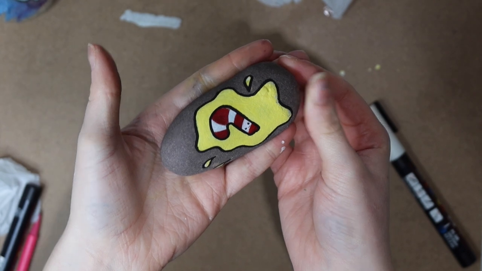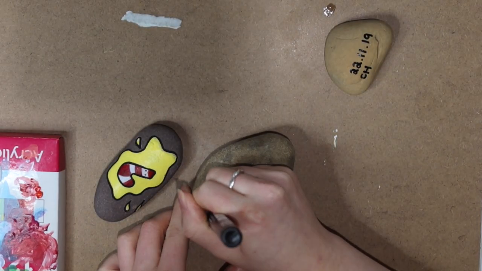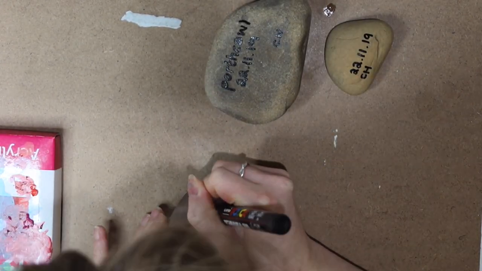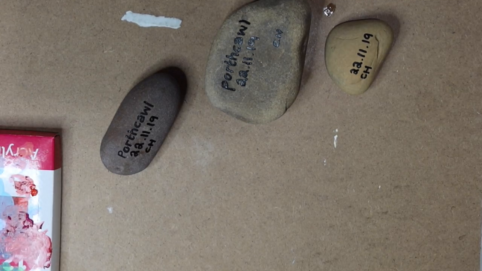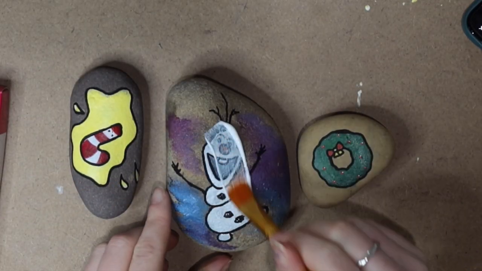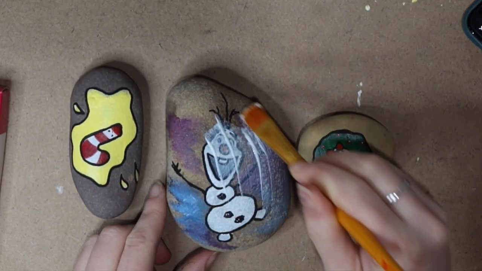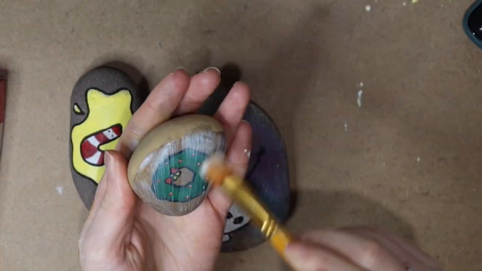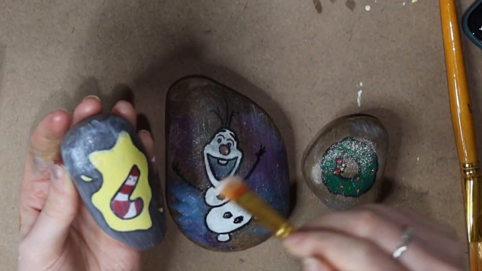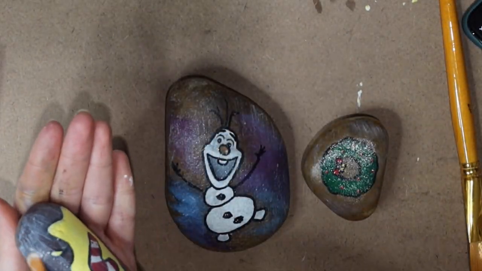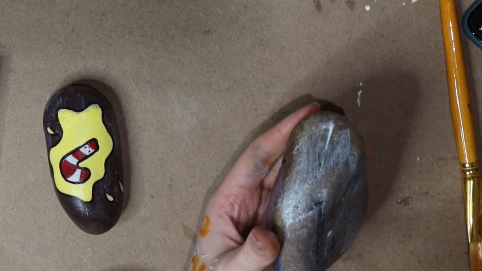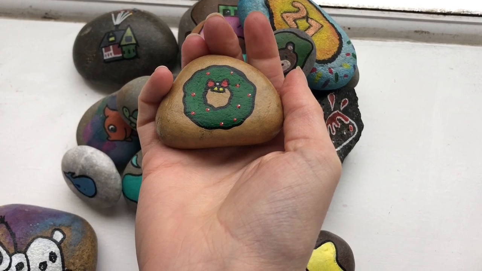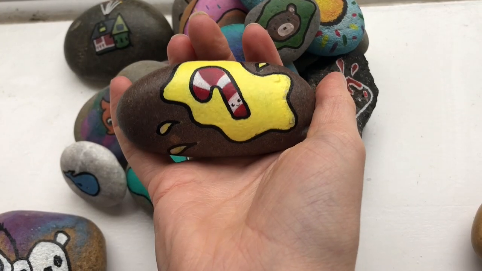And finally, I add the location where I collected the rock and the date that I painted the rock onto the back, before getting my Mod Podge. And Mod Podge is the best because it seals in your paintings and you could even leave them outside if you wanted to do something cute outside and it stops them from losing their paint. I apply this all to the front and then once that's dried, I usually use a hair dryer to dry them more quickly. And then as soon as that's dried, I paint the back too.